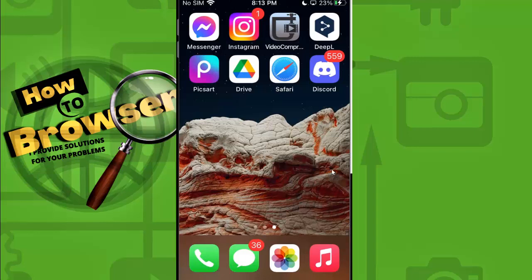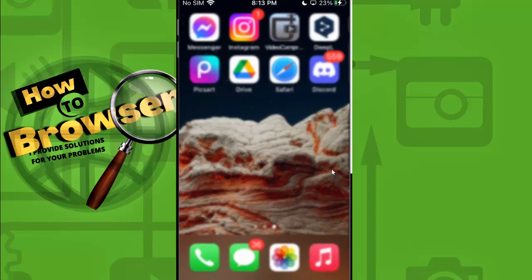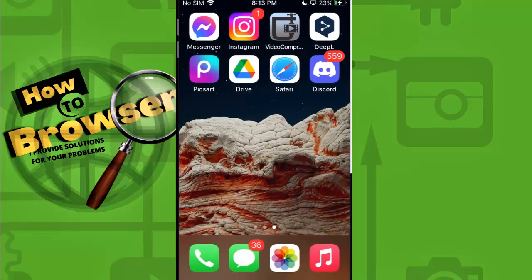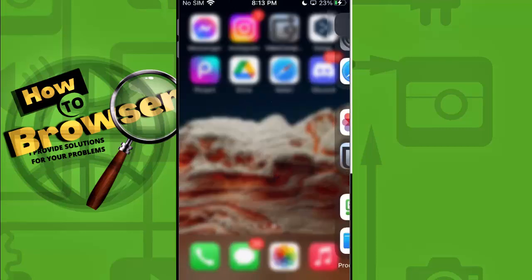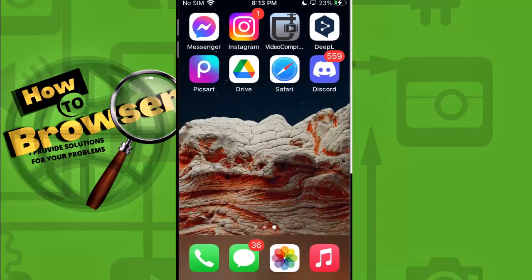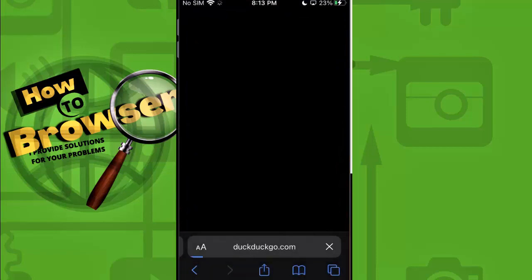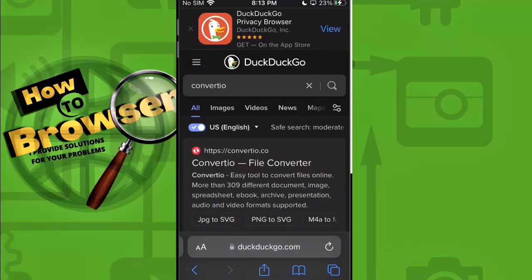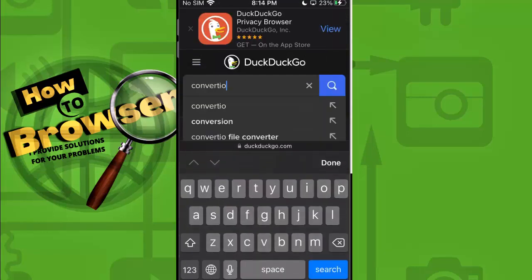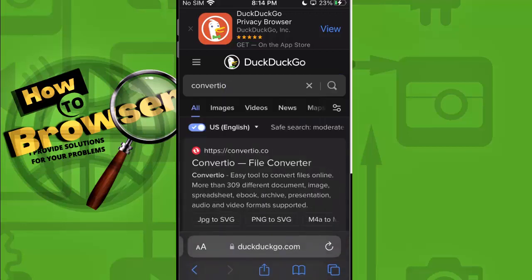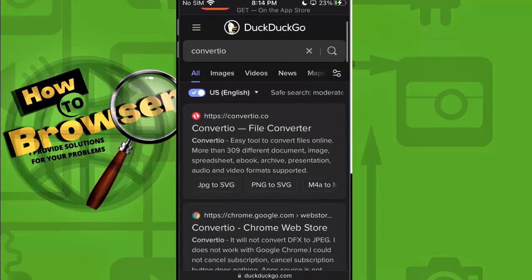So, what you need to do, guys, if you want to convert a PDF to an EPUB or vice versa, is go to your default browser. For me it's usually Brave, but for the sake of this video I'll use Safari because I know most of you use Safari. And here you need to write Convertio. Sorry if I'm mispronouncing this word, but that's the name of the website. And now this is the first result. Go to the first result right here.